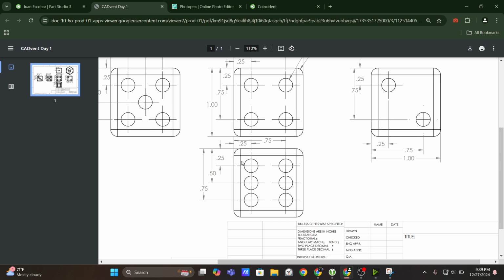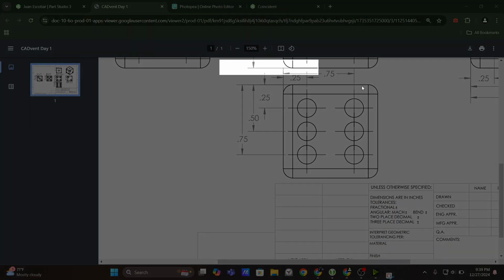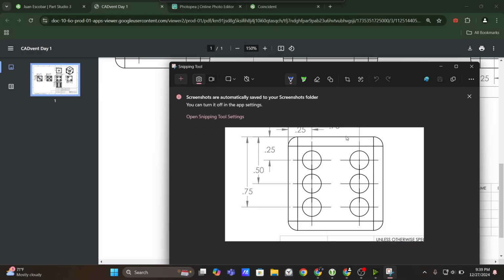So I'm going to start with just this one circle and make the rest of these circles based on the distance between, because it's repetitive, right? The distance from here to here is the same as from here to here. See how those repeat, and the distance from here to here is the same as the distance from here to here, and on the bottom and from here to here. So they kind of repeat, and you can just set one distance vertically and one horizontally, and then the rest of them will just pop up.